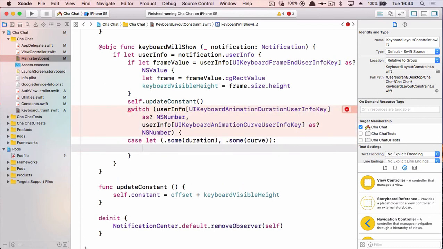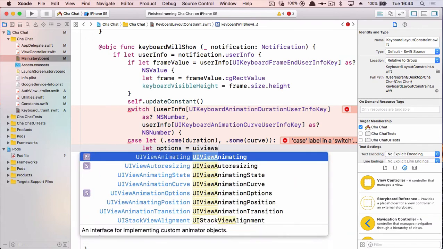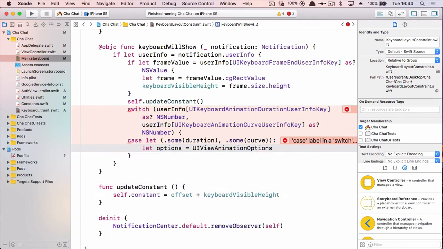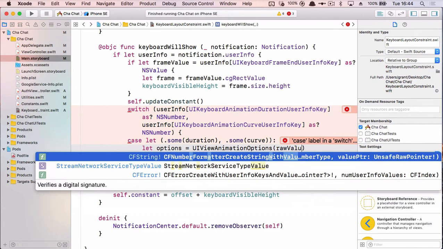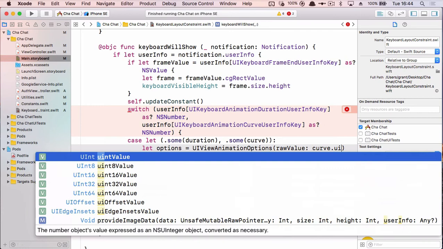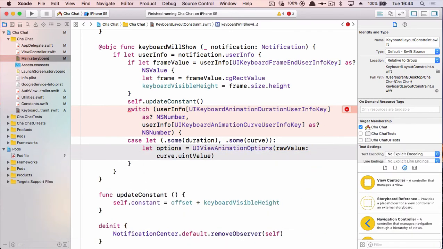So in this case, we've got a duration and a curve. We're going to create an options variable, which is equal to a UIViewAnimationOptions, which has a raw value of curve.uintValue. So you can see what I mean when I say this stuff is complicated.